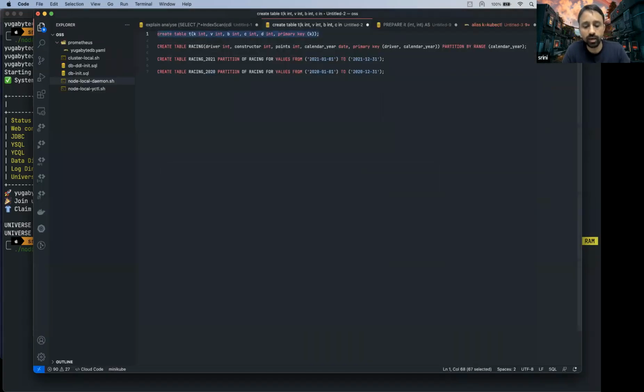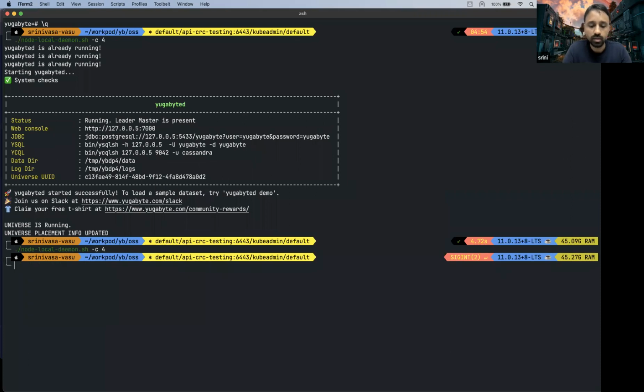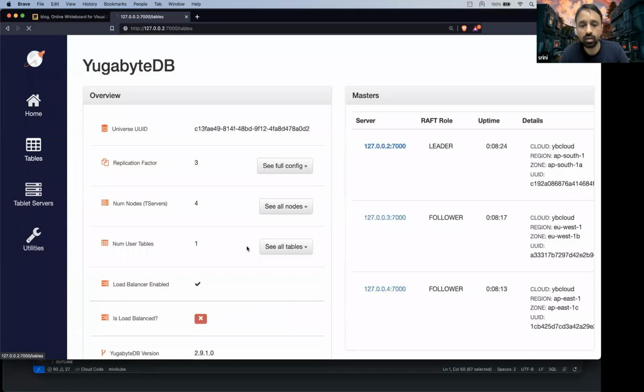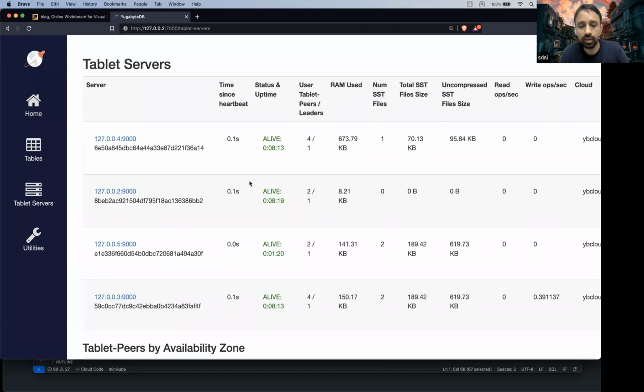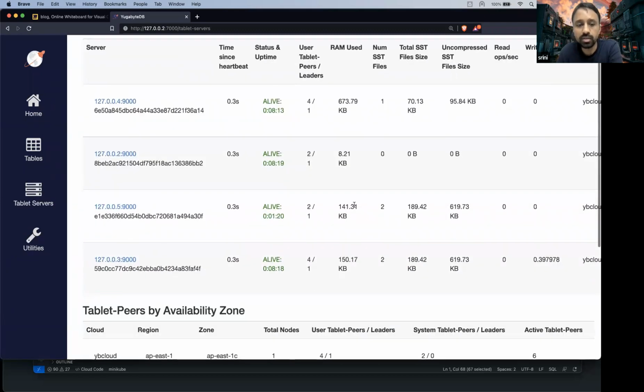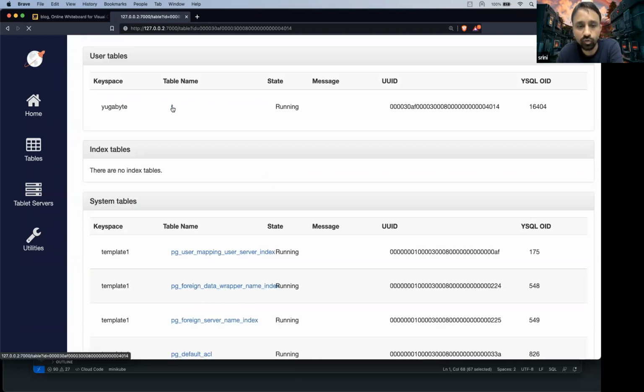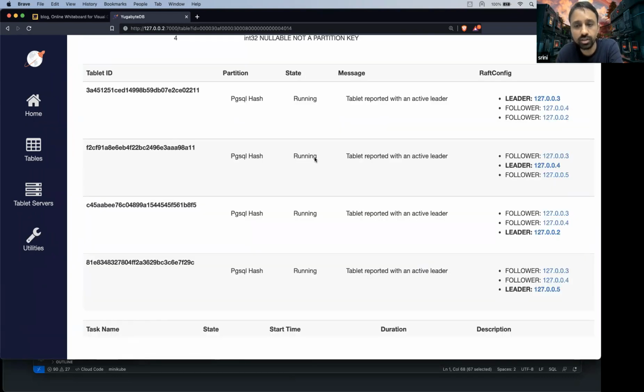I'll take this example, right? So SQL SH connect to the terminal, and then if I create my table, if I go back to the UI, so the table is already been created, and then if I look at my tablet service, you'd be able to see the difference, right? So it's a single table that's been split into 4 shards based on the number of nodes in the cluster.